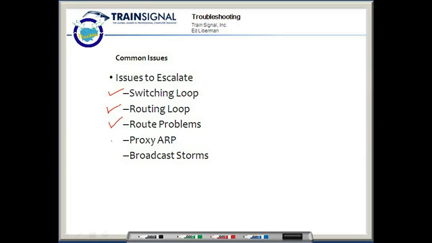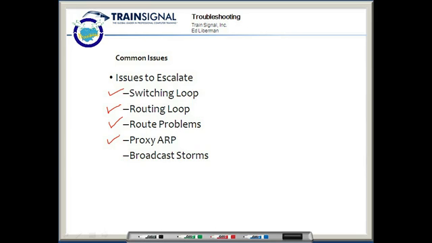All right. Moving on from there, we have something called proxy ARP. Now, ARP, we learned earlier, is the Address Resolution Protocol, which has to do with IP addresses being resolved down to MAC addresses. And proxy ARP has to do with one device going through the ARP process, or resolving that IP address to a MAC address, but to one that's not necessarily its own, thereby proxying for another device.